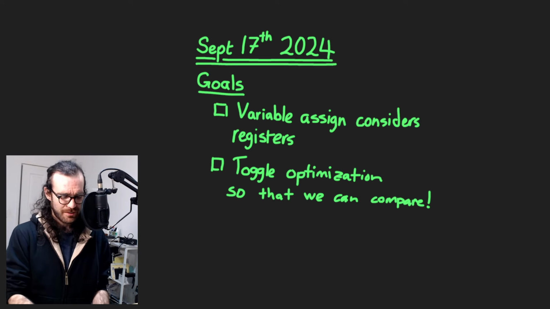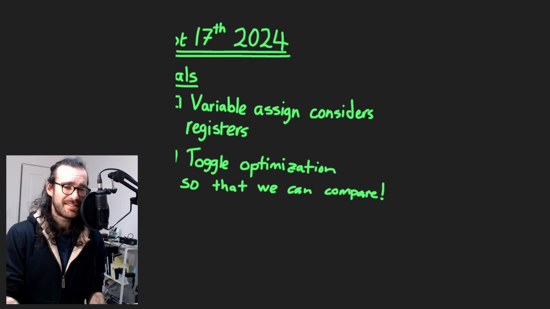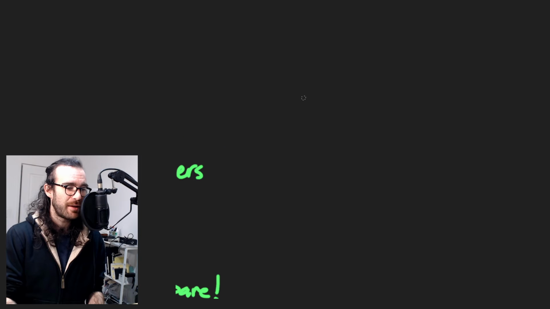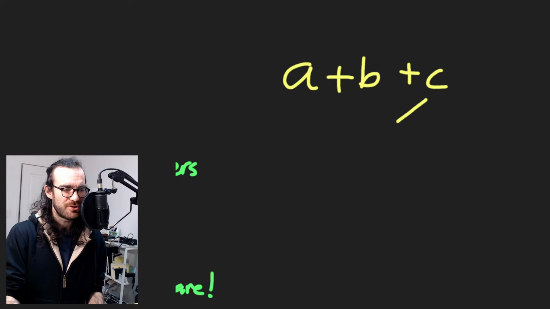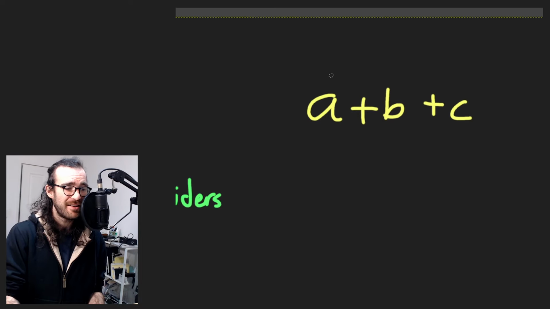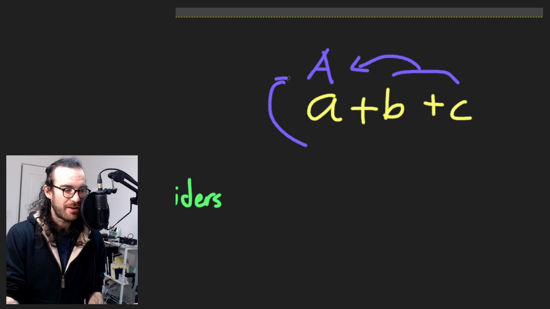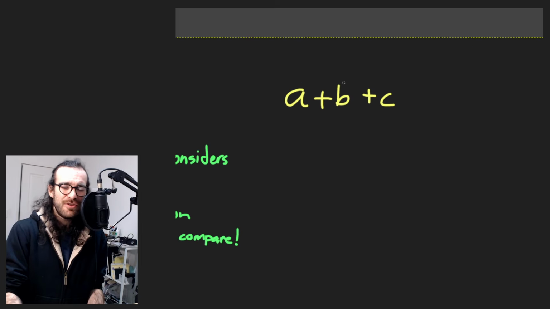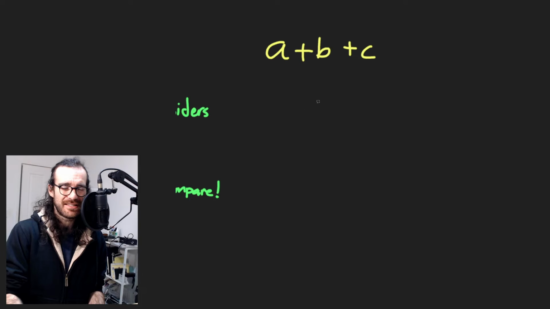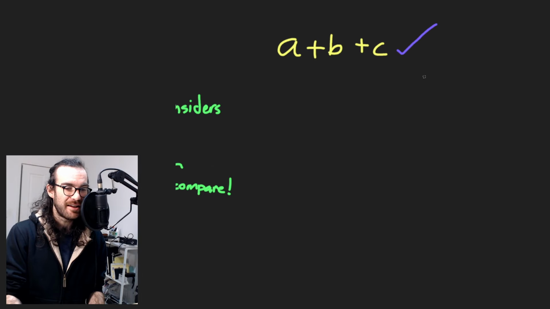In the previous few streams, we did a few things. We optimized chains of binary operations. So if we have, for example, A plus B plus C, it means we don't have to push all of these things to the stack as we go. We'll pick, say, register A, and we'll put B plus C into A, and then we can just add on to A as well, and we'll get the result. So we've got a system of utilizing registers in a slightly smarter way. So this is done and kind of works.